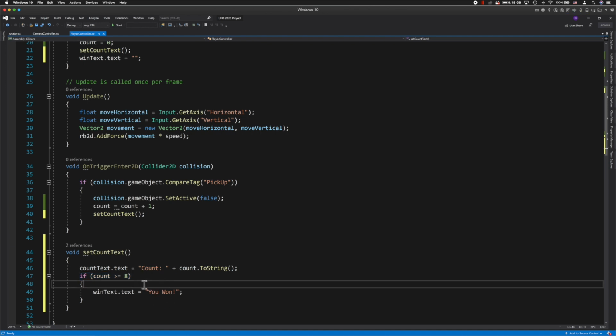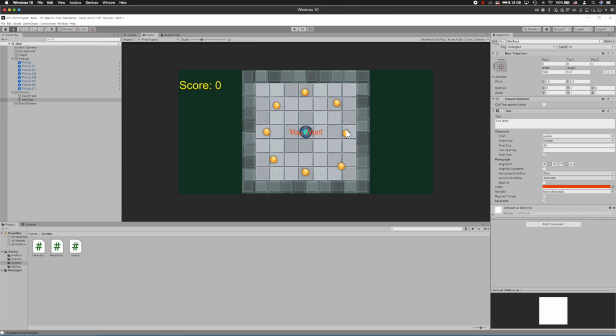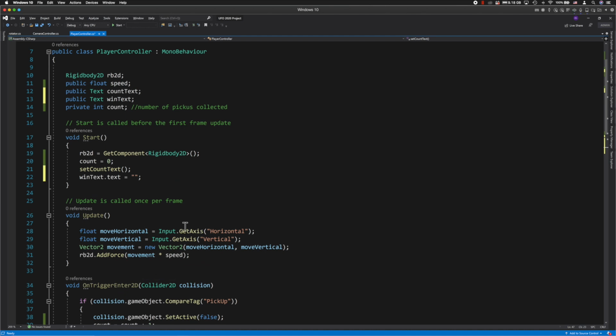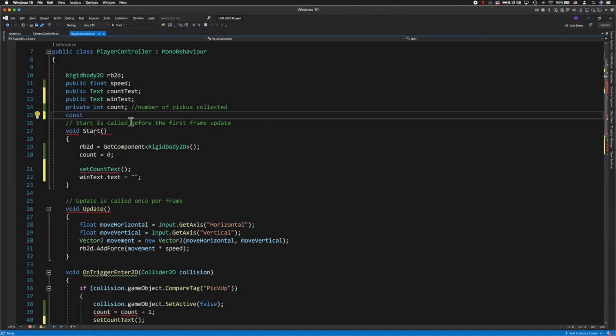Now, I don't like doing this right here. To me, that's dangerous, because what ends up happening is, what if I decide to put more collectibles on the screen? Right now I have 8 of them, but if I decide to improve my game and maybe make it more, or maybe diminish it by a certain amount, well, I've hard-coded there, so I don't like doing that. I think the better approach is to do the following. Go ahead and create a constant, say for example, a constant integer.